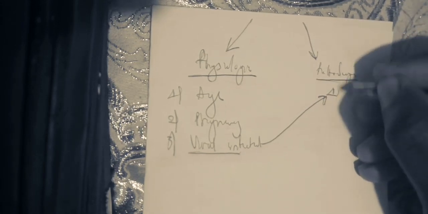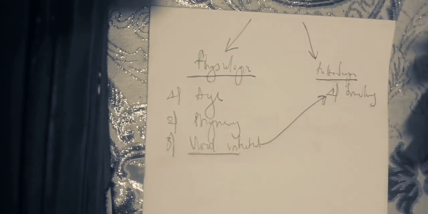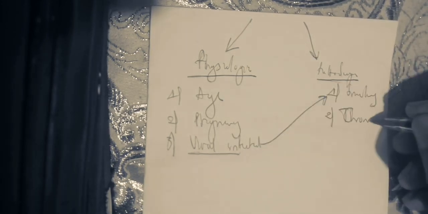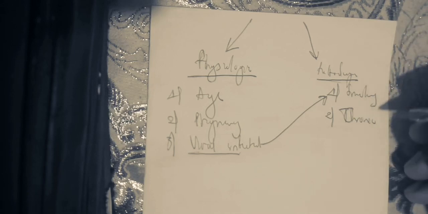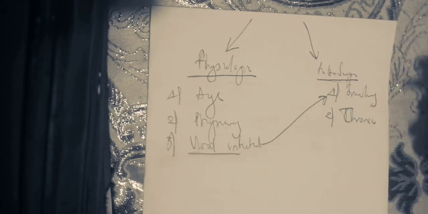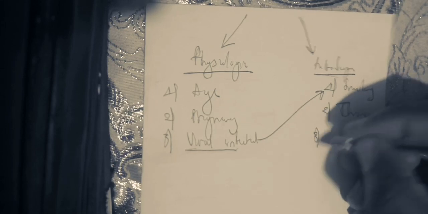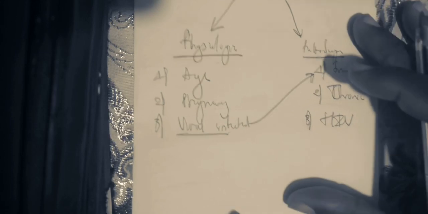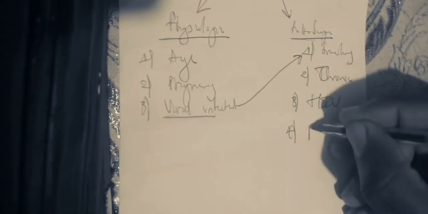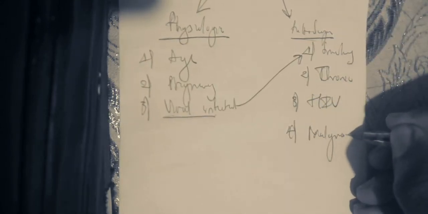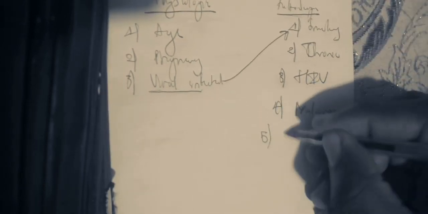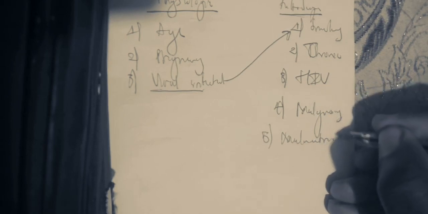Now, under the pathologic immune suppression, you have smoking, habits like smoking. Second, you have chronic infections like viral infections, like tuberculosis. It can be a state of immune suppression. We are going to have HIV. It's a chronic infection that is going to result in immune suppression. The next thing, we have malignancies. Malignancies like lymphomas or other types of malignancy can also result in immune suppression. We have malnutrition. Malnutrition can also result in immune suppression.